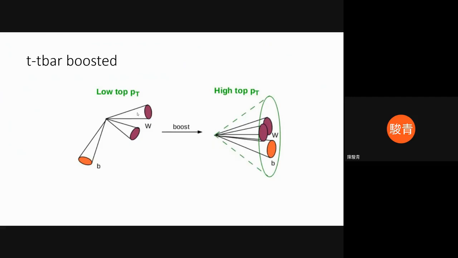In most cases, we get the top jet in t t-bar pairs, which usually decay from high energy gluons. In the LHC, since the energy is much higher than needed to form a t t-bar pair, by conservation of momentum, the top quark will get a large momentum, which makes the three jets decaying from the top quark look like just a single jet on the detector. We call it boosted.